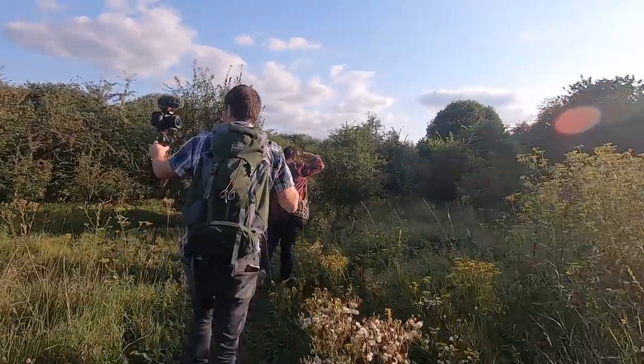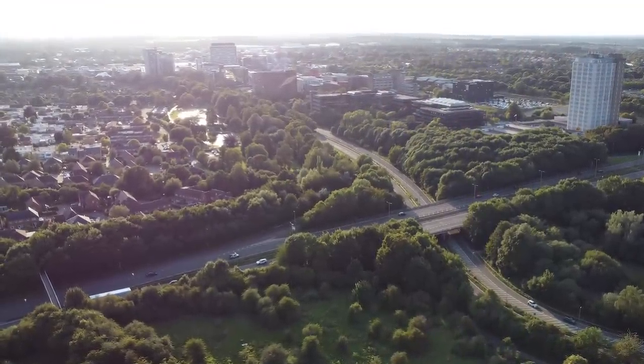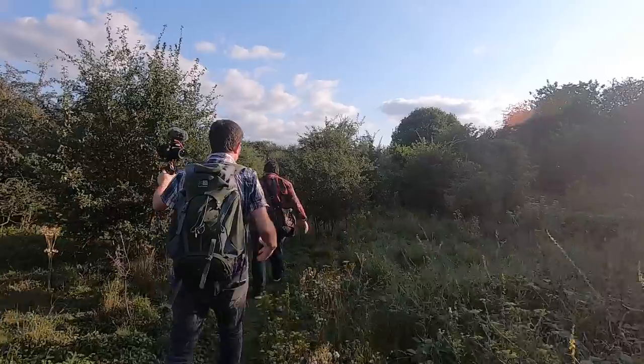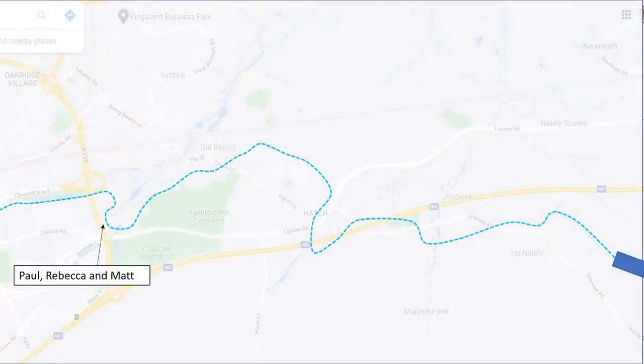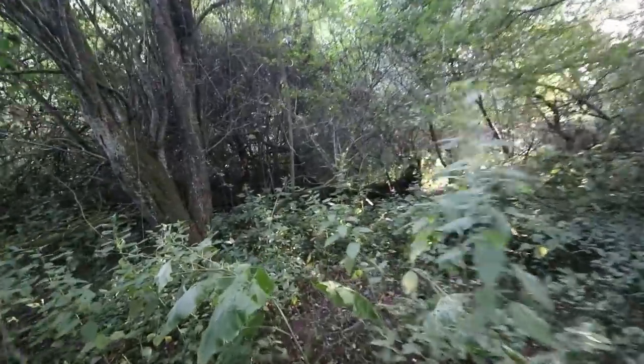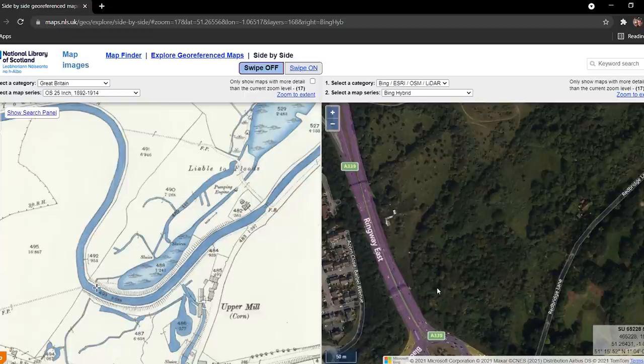Technically this is the westernmost part of the Basingstoke Canal that you can actually see and walk on, despite the fact it's abandoned. Everything else to the west is the urban part, now overtaken by Eastrop Park, the road, and the shopping centre. We're walking around the curve and coming up to a bit of an embankment. Before we get to Matt's exciting thing, we've identified a couple of other features — one of which is a culvert. If we go through that hedge just there we might find it.